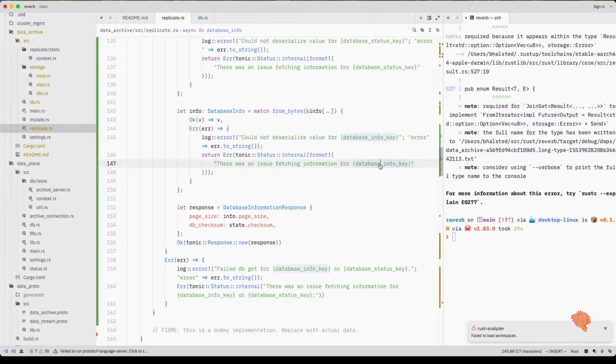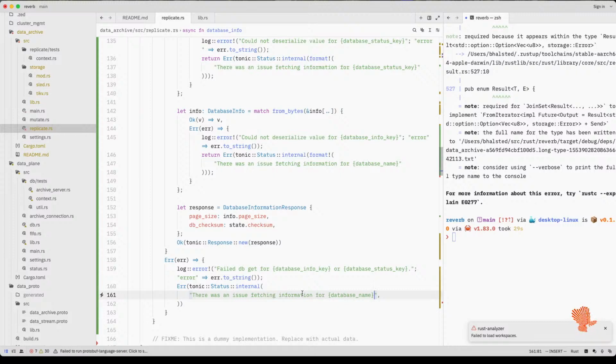Oh, that's fine. This one is database name. That's database name. Now we can't disambiguate. Data and information. Subtle, but useful. Now we can search, find that it's this one. Boom, done.